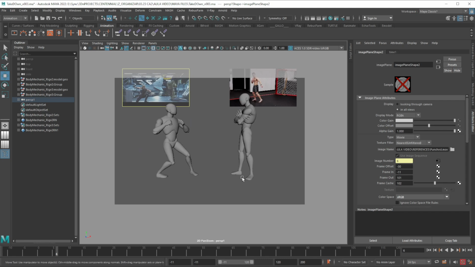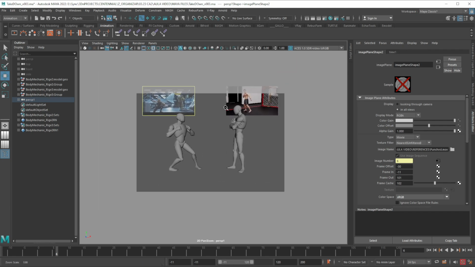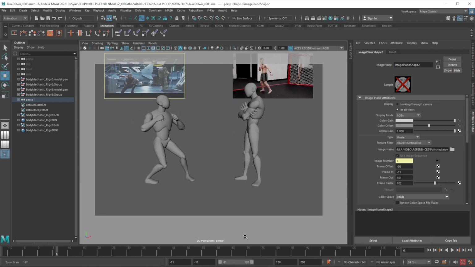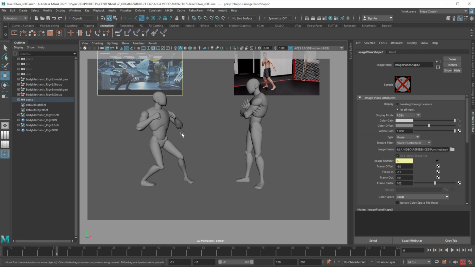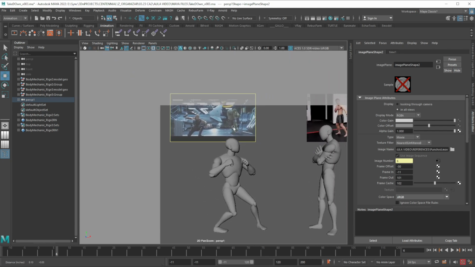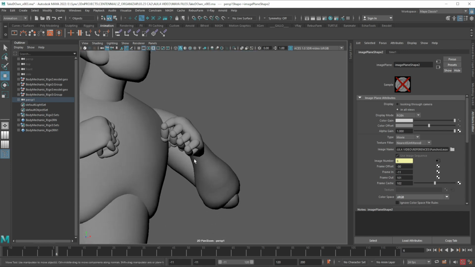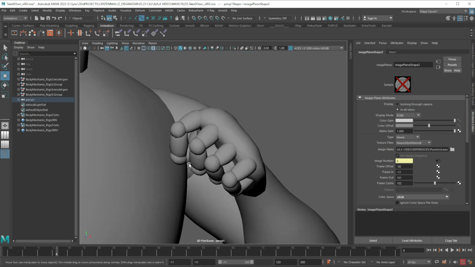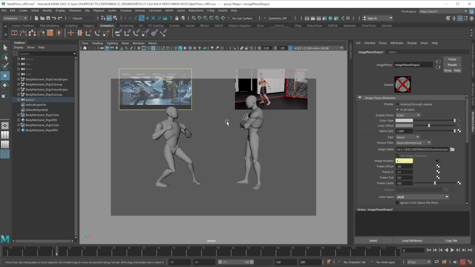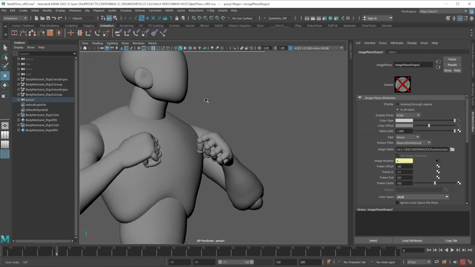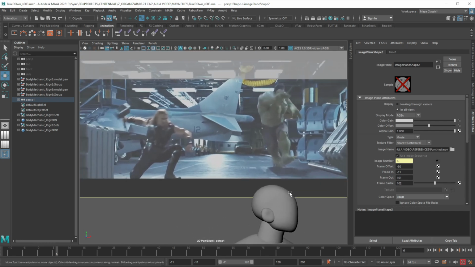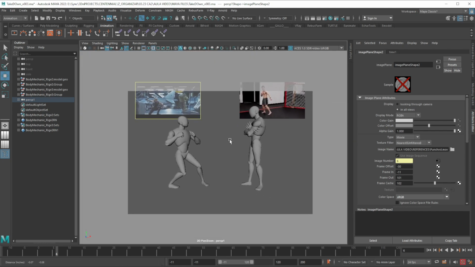Backslash is the one close to the enter button on your keyboard. So you can hold it and use your right mouse button to zoom in and zoom out, and you can use your middle mouse button to pan everywhere. So the camera is not being changed. This is useful because I can, for example, zoom into fingers and do the changes I need to these fingers. And if I hit backslash on my keyboard again, it's back to the original camera. So it doesn't change the camera, and you can see details of anything that is on your camera without changing it.